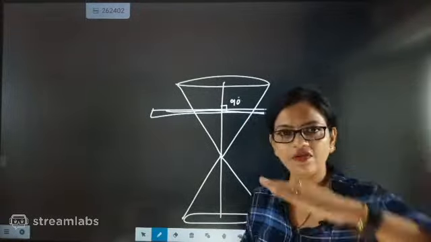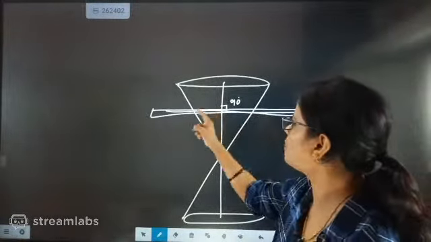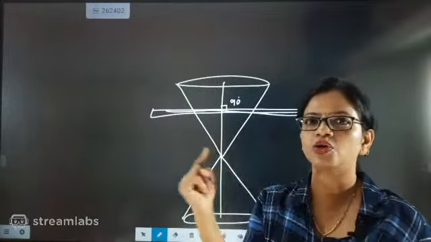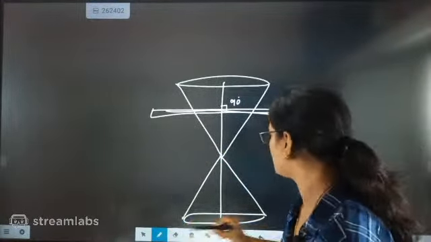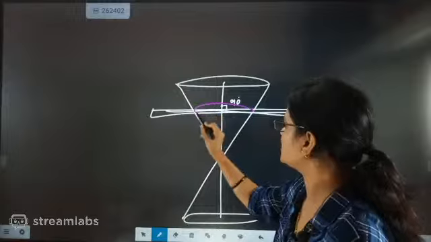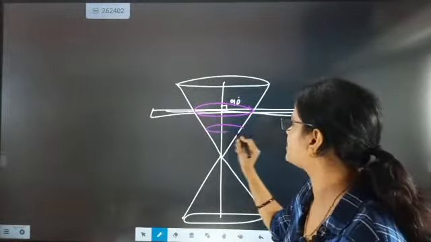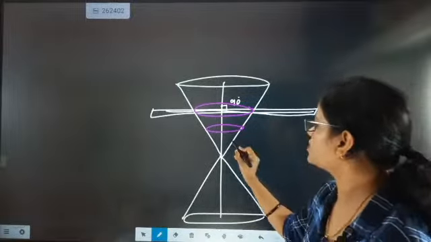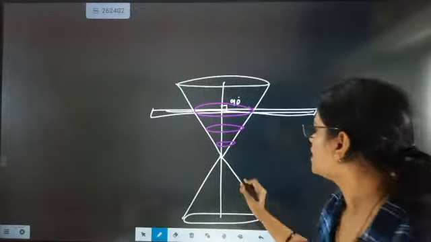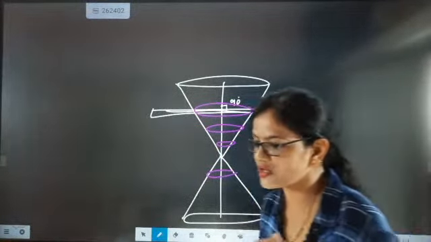So whenever this line makes 90 degrees, beta, if you open this cone now, you will get a circular base. Means here you will be getting a circle. Again with scissor, if you cut this region, beta, you will again get a circle. Again, with scissor, if you cut it, you will get a circle.